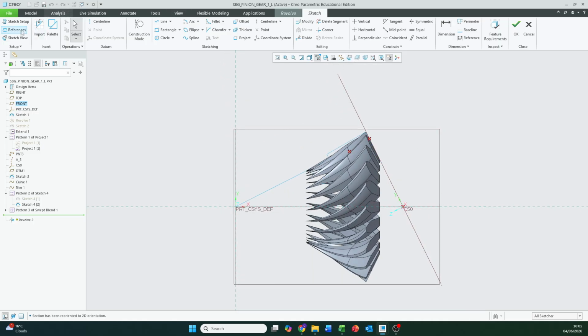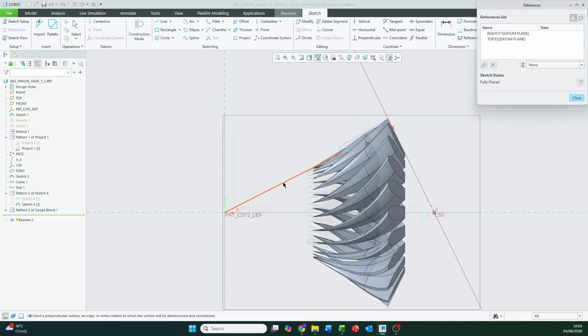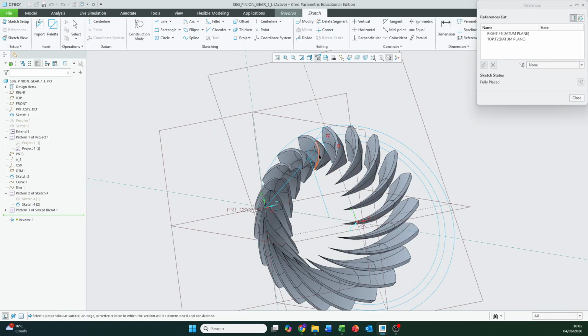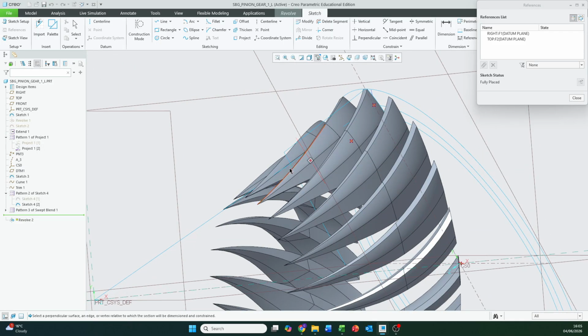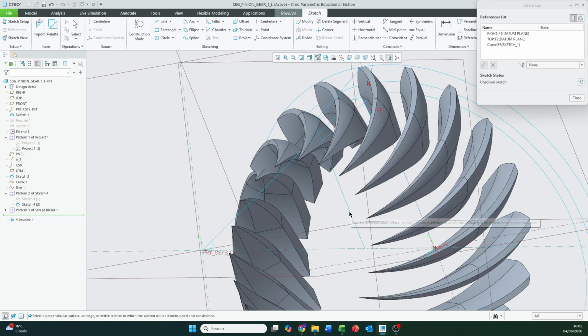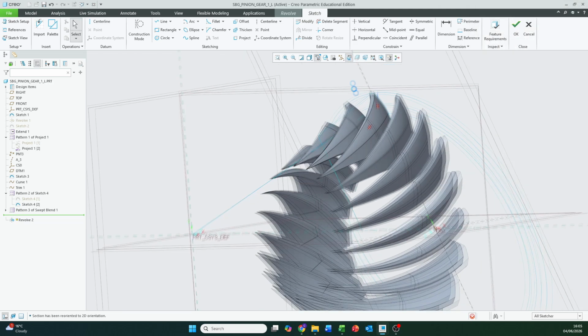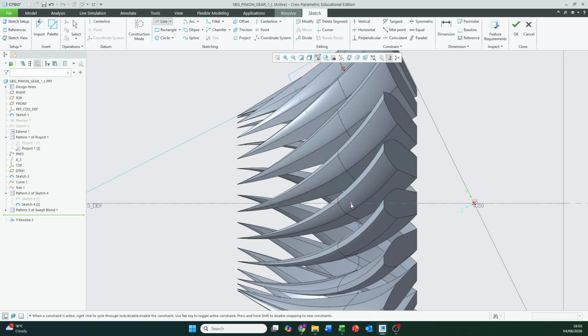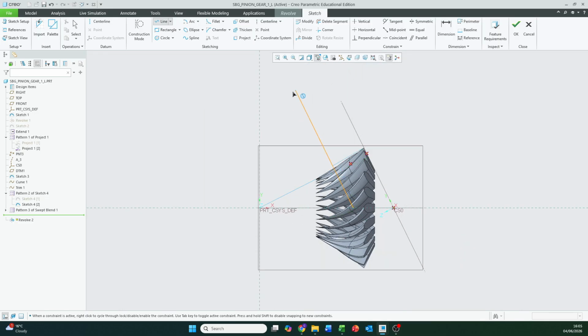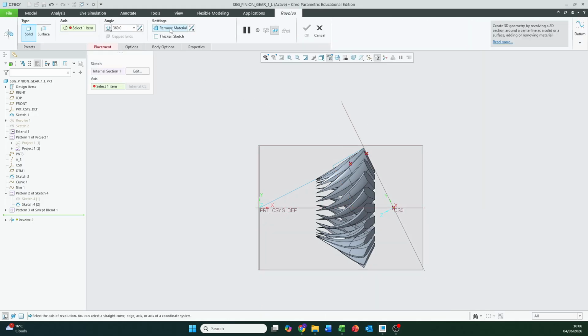Orient our view. And now if we zoom in here, I want to reference this line here. Okay, orient my view, and I want to extend this line up like this, press OK, and we're going to use this angle here, and we're going to remove material.